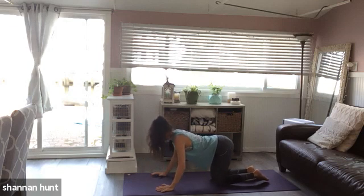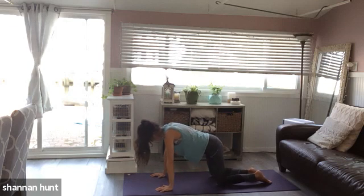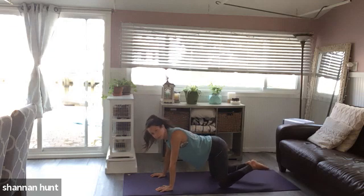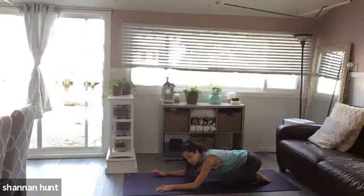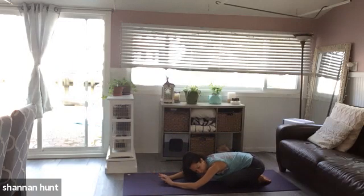And then once you finish the round that you're on, we're all gonna make our way into a child's pose for a couple of breaths. So your toes are coming together, your knees are slightly apart. As you bring your hips to your heels, start to settle into your child's pose.